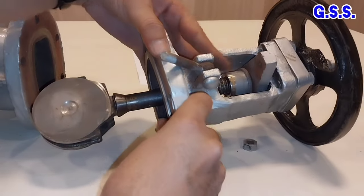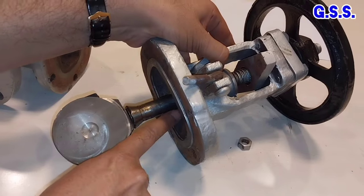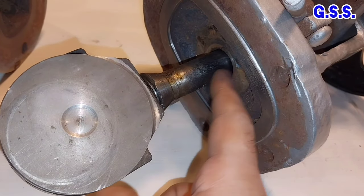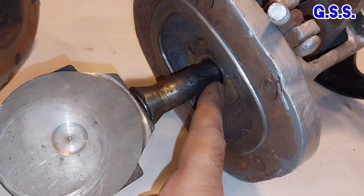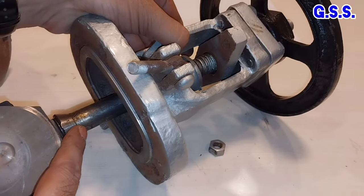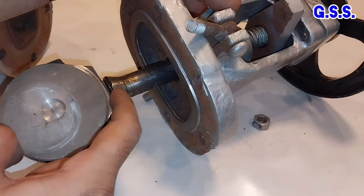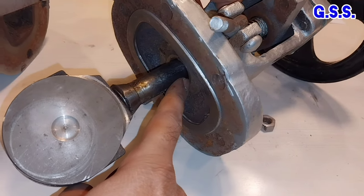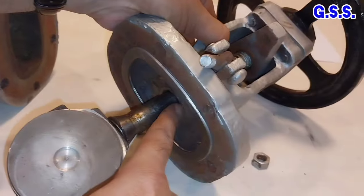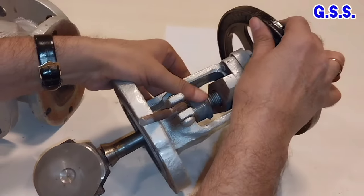This is the wedge. When we make the valve fully open, this is the backseat. This is the backseat and this is the stem. In partial open condition, fluid may enter this gap and leakage may occur through the gland packing. But when we open the valve fully, the stem has a taper portion at the bottom. This taper portion will be placed in the backseat. For replacing gland packing online, we will have to open the valve fully and tightly.